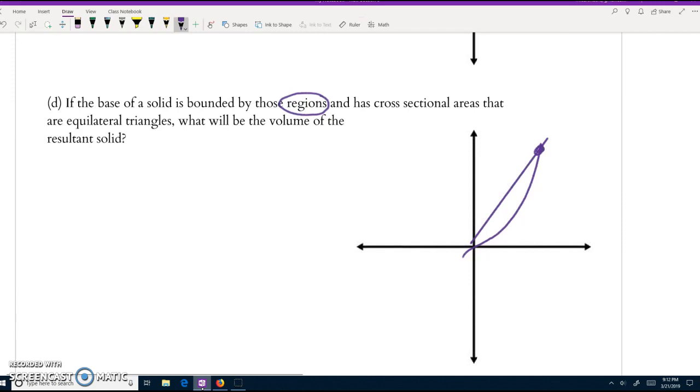And it's still going from 0 to 3, so nothing's changing from time to time. But the difference here is now that I'm going to be constructing triangles as my cross sections. That's going to bring it from a two-dimensional area to a three-dimensional volume instead of a square. So if you have equilateral triangles, that means they're all the same size side. So I'm going to have one side here, but then that same distance here is going to kind of come off the page. And then same thing here.